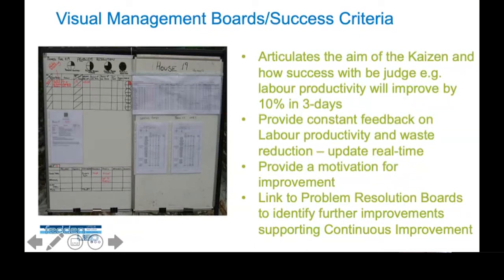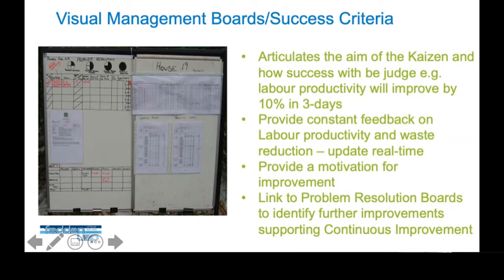This is a problem resolution matrix, a chart at the top. So we just wrote down what's the problem, what is the action, who's going to do it, and when they're going to do it by. I'll show you one of these in a bit more detail in a minute, but it was just a really neat way of recording what problems have been encountered.